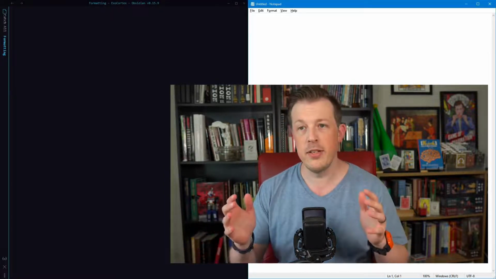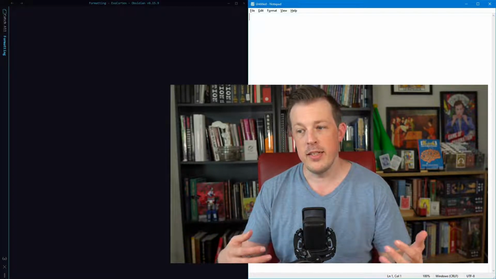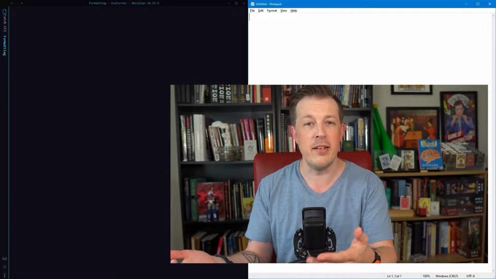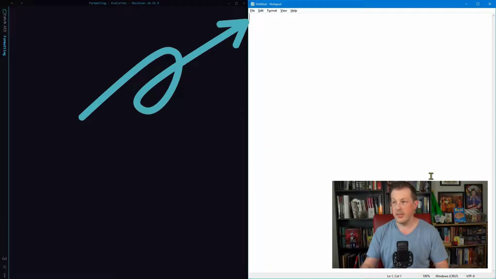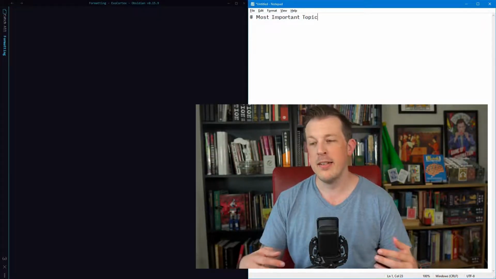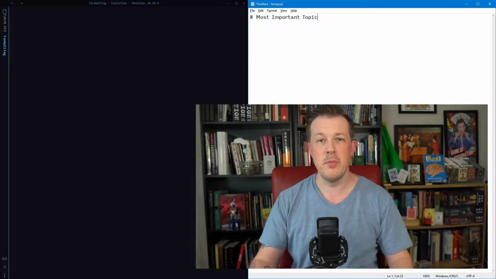Markdown is the formatting language used for text-based programs like Notepad, which I'm using on Windows. Here, a hashtag by itself with a space is heading 1. This would be your most important topic, the first biggest idea that we're going to be talking about.